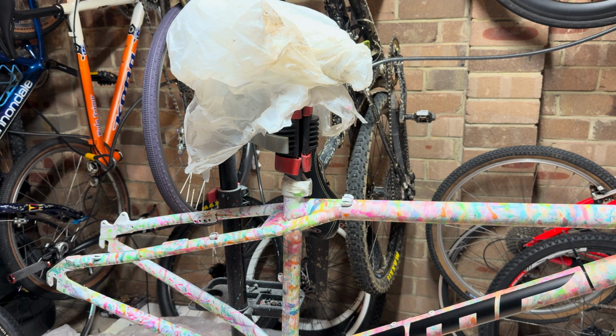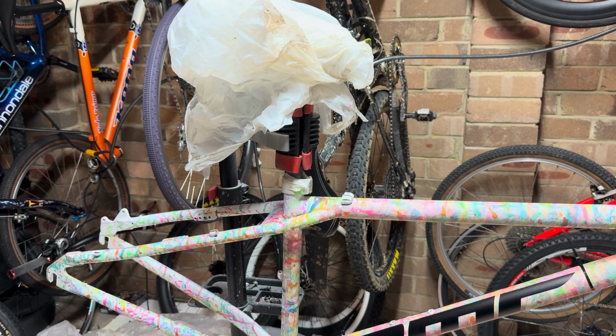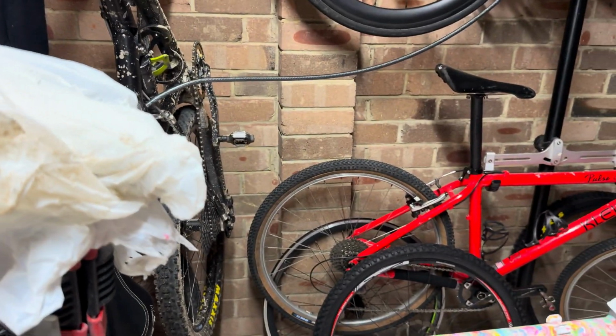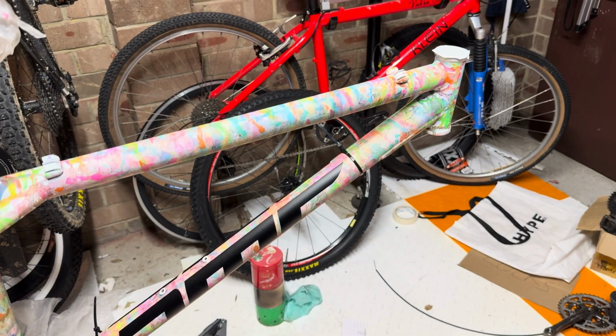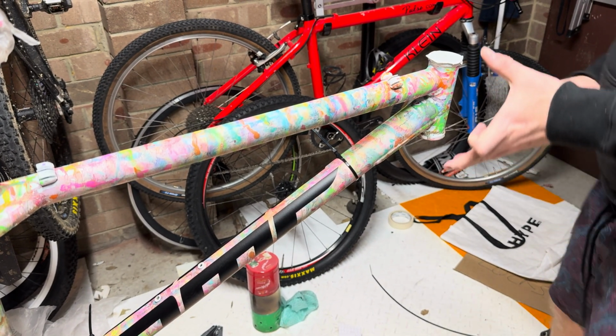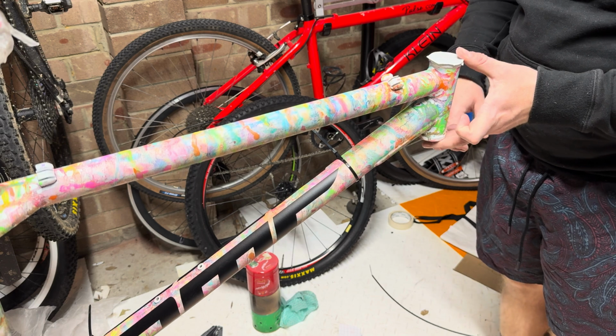I've got a new work stand on the way, much appreciated to Cam, Matt and Ben, who got it for me as an upcoming wedding present, which is extremely generous of them, and it'll go to great use.